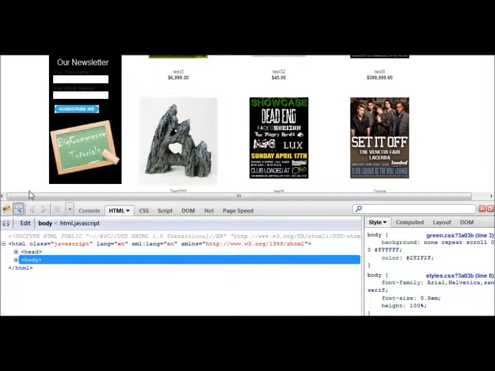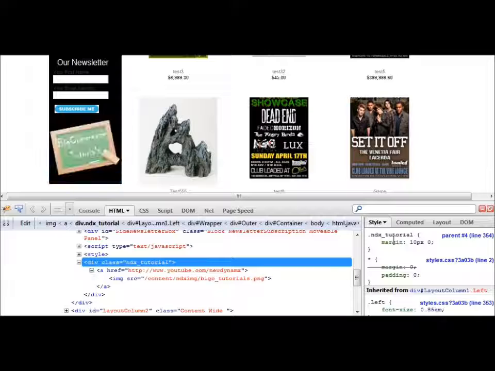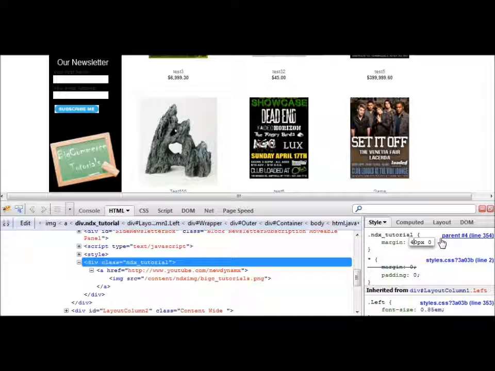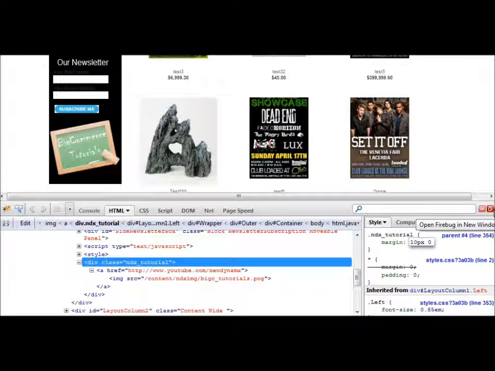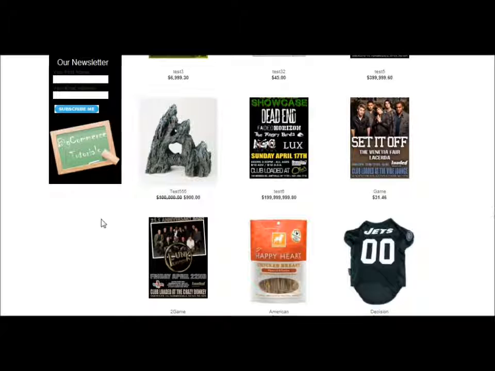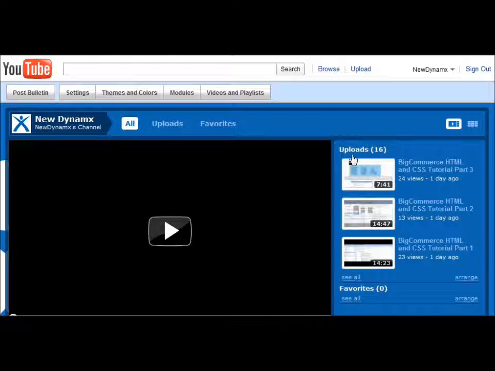And I'm also going to show you the style that we created. And we created this, and there's 10 pixels. And if we want, we can change this to 40 just to see what happens. And there you go. So now we're at 10 pixels, and we styled it. We gave it a link, and we uploaded an image to our FTP, and we created our first panel. Now let's see where this link goes. So this link is taking us to my YouTube channel where all my tutorials are.